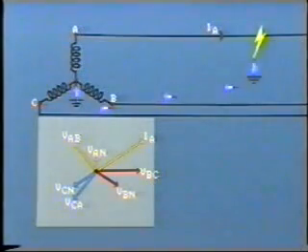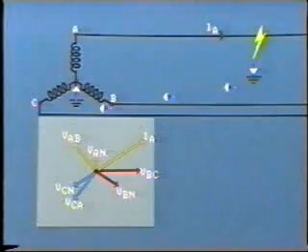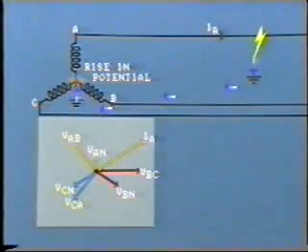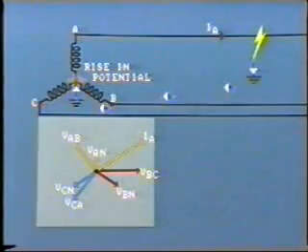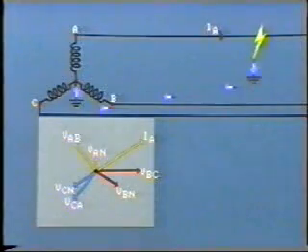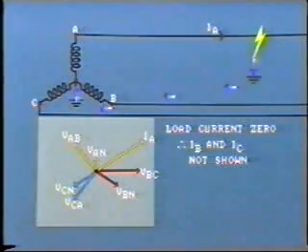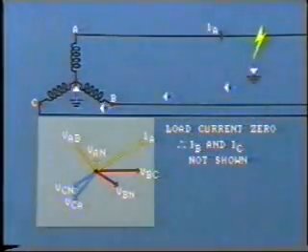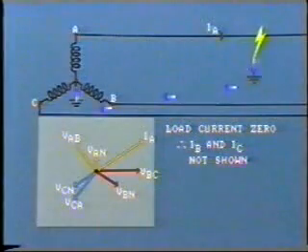The flow of fault current through the ground path will actually cause a volt drop and a consequent rise in potential of the neutral at the source. This potential shift may be quite small depending upon the actual grounding arrangements. As before, we are considering in this example that the load current is 0. Therefore, currents IB and IC would be 0, and they are not shown.